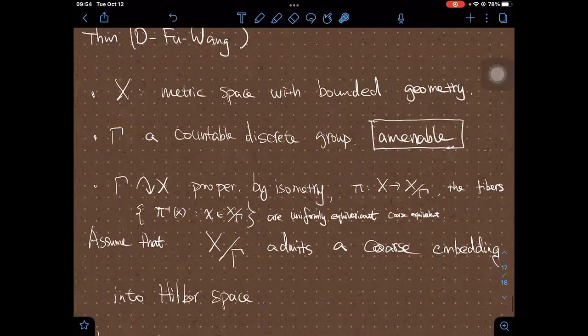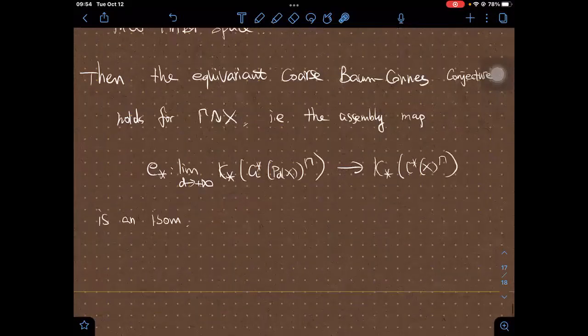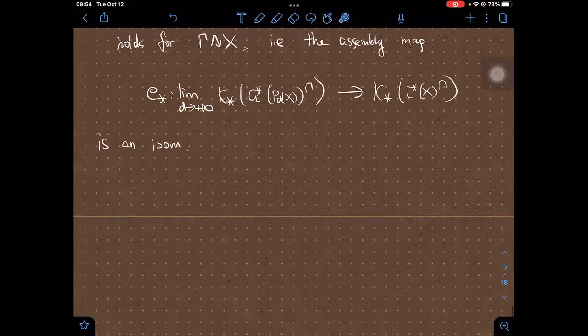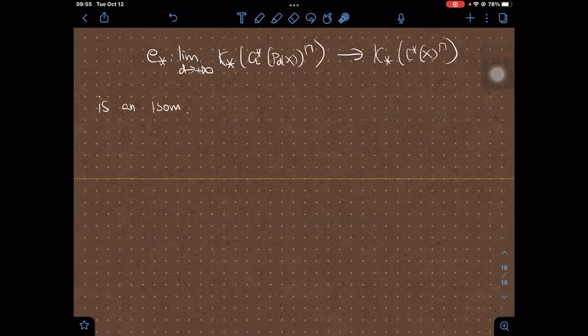If the action on the metric space is cocompact, in the sense that the quotient is finite, then this is just the Baum-Connes conjecture for the group gamma. In that case, this result is just the Baum-Connes conjecture for amenable groups. At this moment, I think the best result for the Baum-Connes conjecture is for groups with property A, by Higson and Kasparov. And there are also some extension results by Oyono-Oyono for the Baum-Connes conjecture. Okay, that's all.